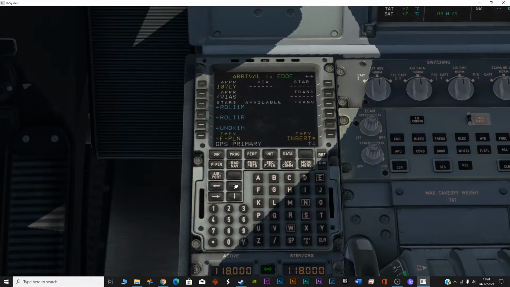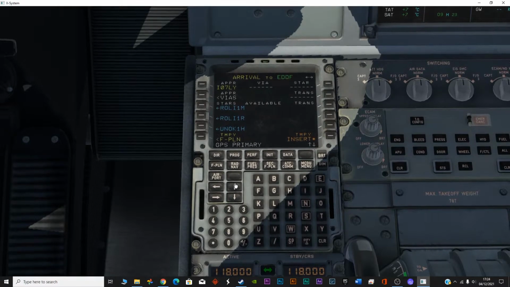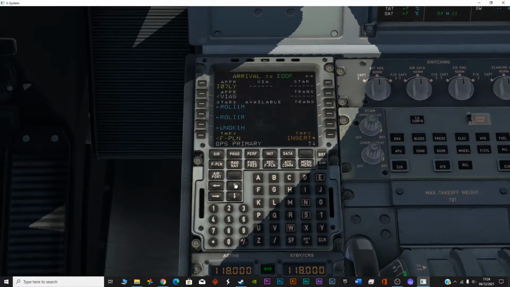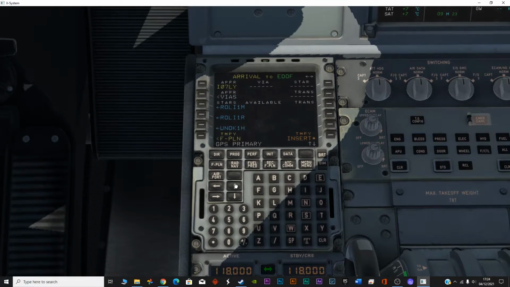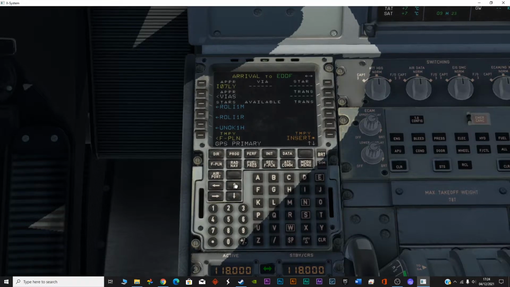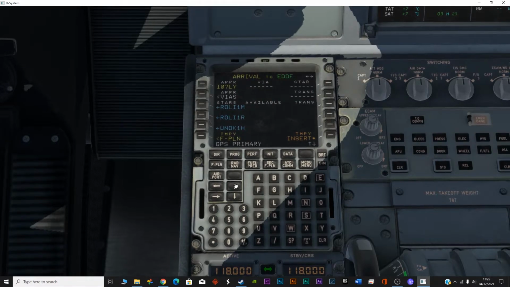So I always tell everybody that one way to find the STAR is to consult the airport charts. For most people, it gets very complex because if you don't have a proper background to read those charts, it's very difficult and a hassle. So we can do a hit and trial method and see whether it works or not.